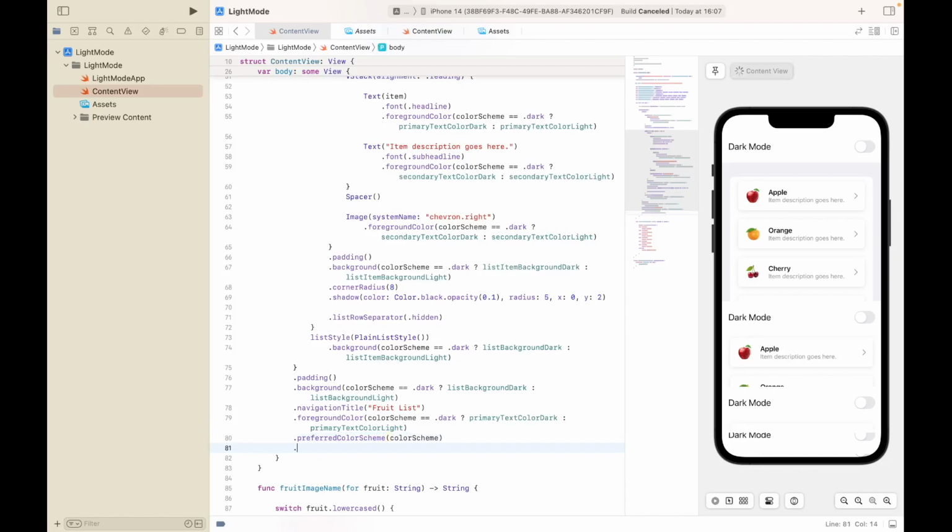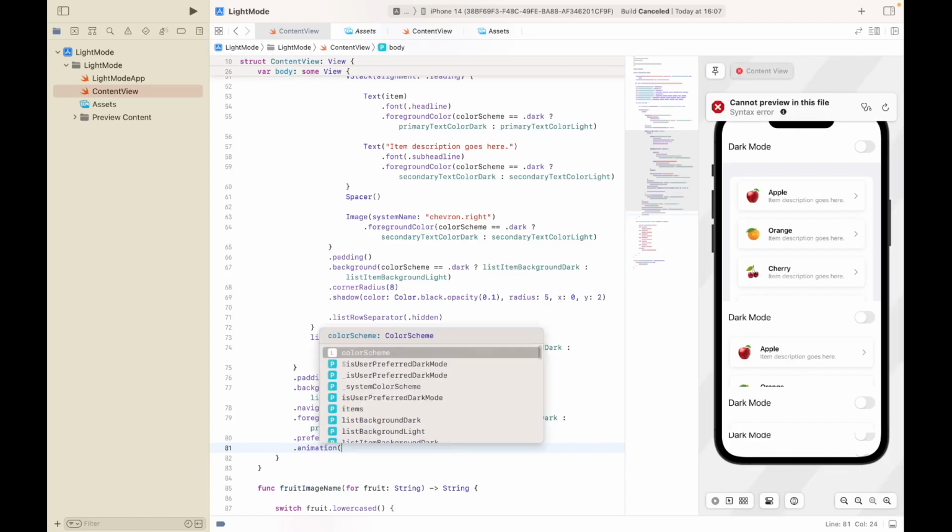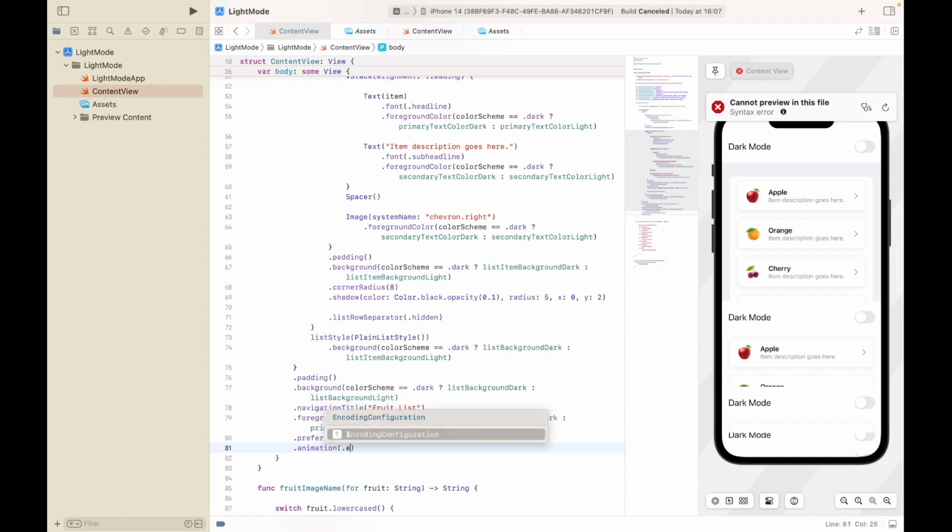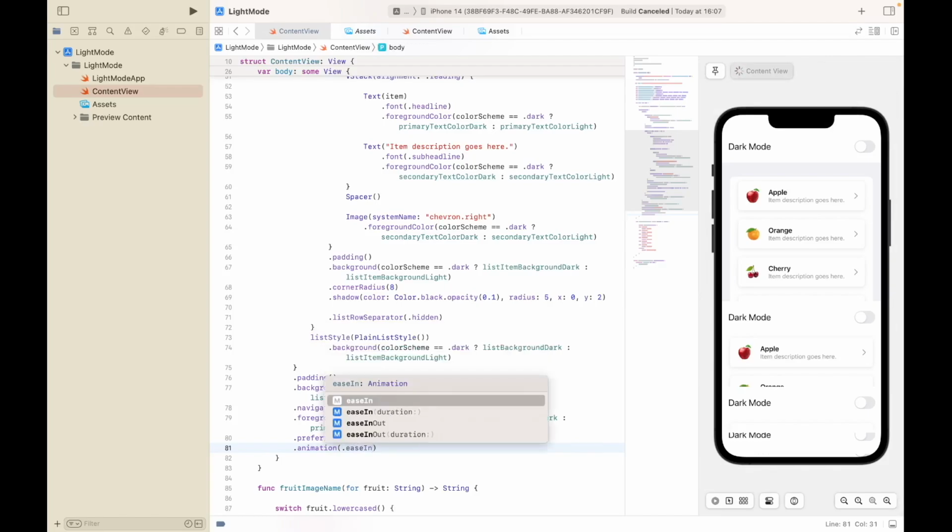And then the final thing we need to do is to animate the transition between light and dark modes. So we use dot animation, dot ease out, ease in out, value, color scheme.